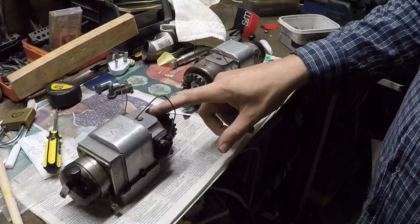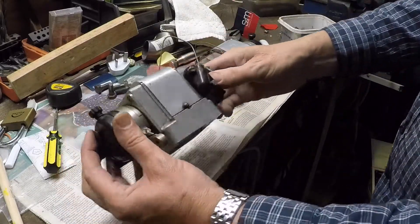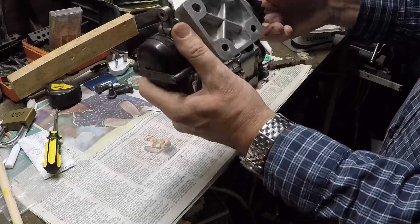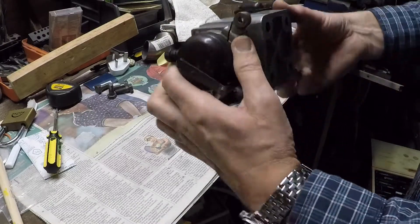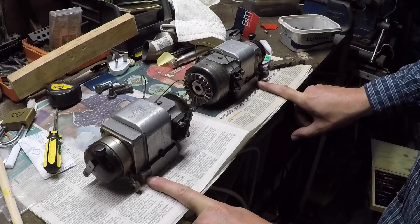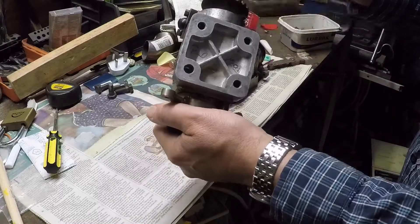I haven't flown with this magneto and there's a reason for that. Unfortunately it's got a stripped thread. If I turn it upside down, you'll see it's got 'good' written on it — I scribble all over magnetos when I've tested them. It's got four bolt holes, and as bolted to the aircraft the advance-retard mechanism bolts through the engine case and through this corner bolt on each one. Unfortunately this corner bolt has been stripped.